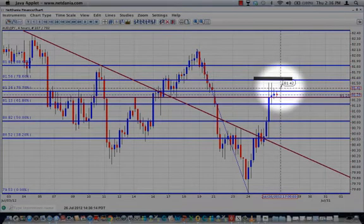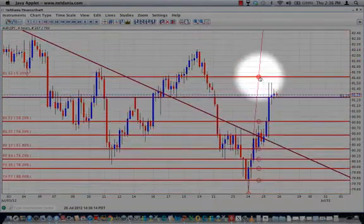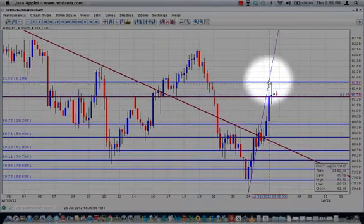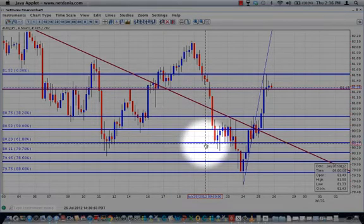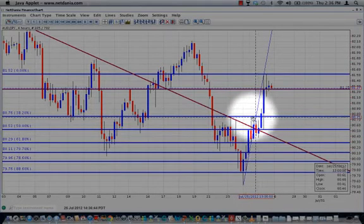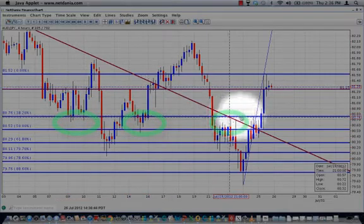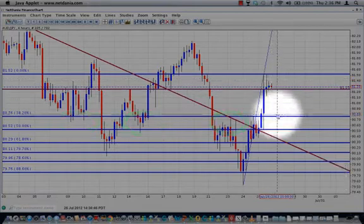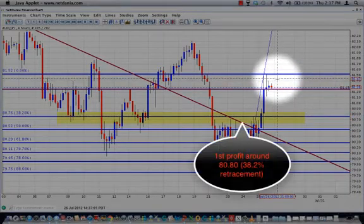And let's talk about our price targets. So if we do a retracement of the move, if this is the high as we anticipate, I like to target the 38% retracement area and the 61% retracement area. Now, the reason why the 38% is really important is because it coincides with a high here. So we have support, support, support, resistance, resistance. So as the market comes back to test this area around 38%, I expect a nice move here. I expect the market to bounce. And so I'm going to take off some profit here and bring my other lot to break even.